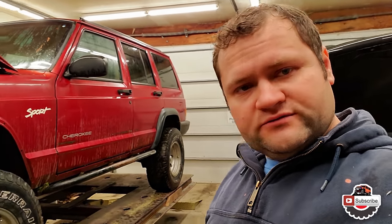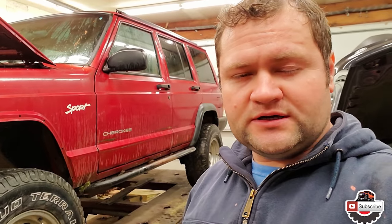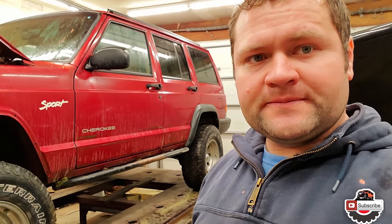All right, then it's finally time to get this thing running. So I got the fuel sending unit in. Now we got this thing onto the frame machine. So it's going to be easier to drop the tank and get the old sending unit out. I think most likely I'll have to drain the fuel out of it because I believe there's got to be like a full tank in there. So it sloshes around pretty good. Or at least a half a tank. So I'm going to have to drain that. That way it's going to be easier to handle it.